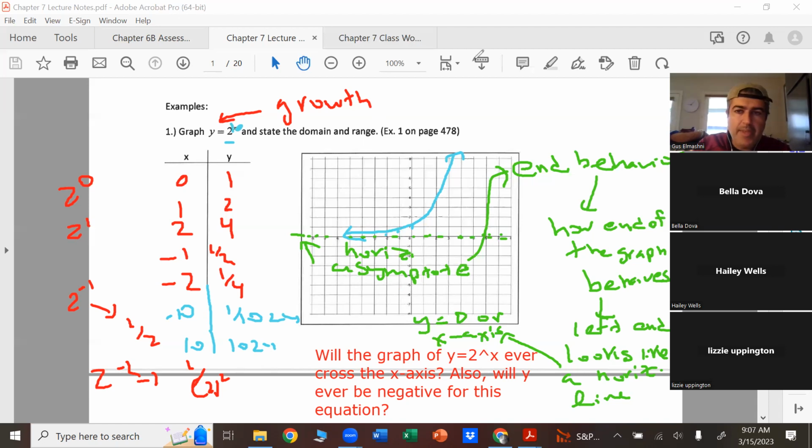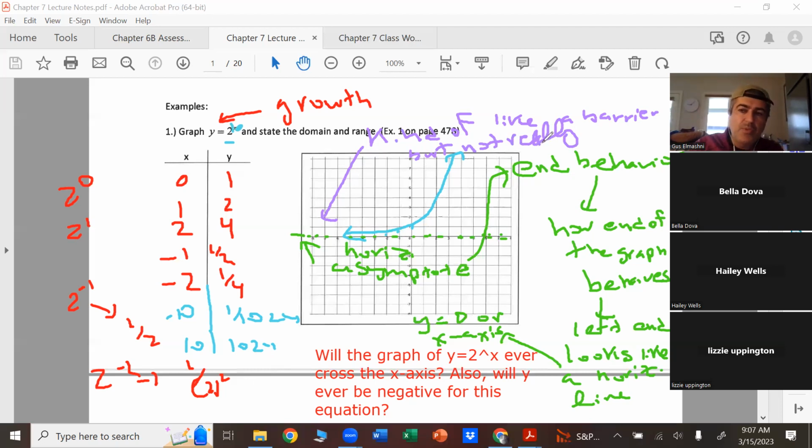Now, some people will think that this is a barrier you can't cross, which it initially seems kind of true, but that's actually pretty far from the truth. So kind of like a barrier, but not really. Because there are going to be some cases, especially when we get to chapter 8, where we have horizontal asymptotes, and the graph can cross the horizontal asymptotes. Horizontal asymptotes can be crossed depending on what kind of function you have. For now, they won't cross them because that's just how exponential functions are. It's really how the ends of the graph behave. That's how you want to think of it.